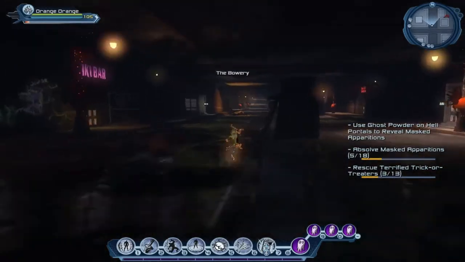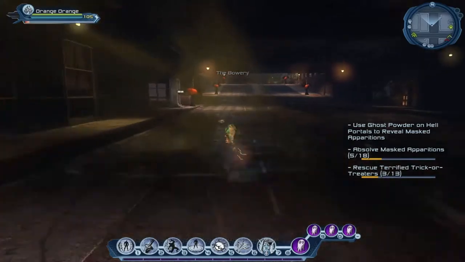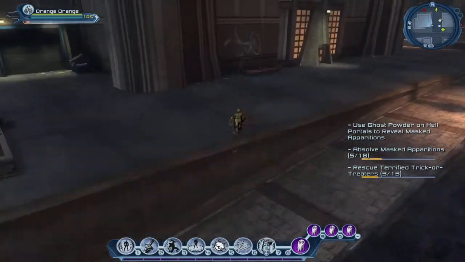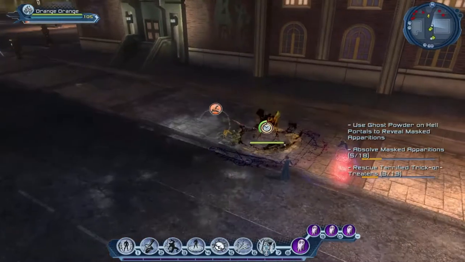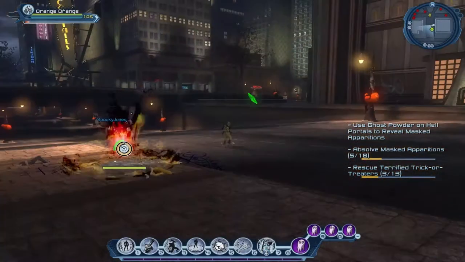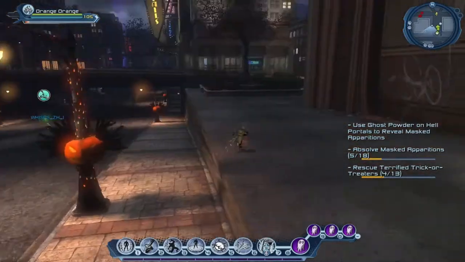Okay, once you're done with this fire thing, you go under the bridge and go all the way to the end of the bridge. There you should see two of those glowy things that spawn ghosts. One should be to your right and one to your left. Currently the left one isn't here, but the right one is already being done. I can't really explain it right now, but somebody already did this.